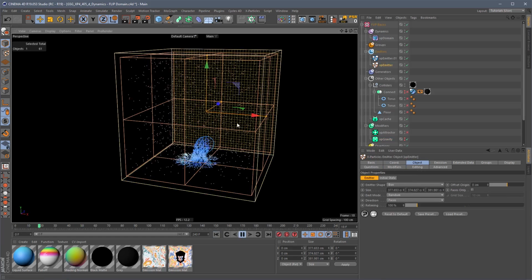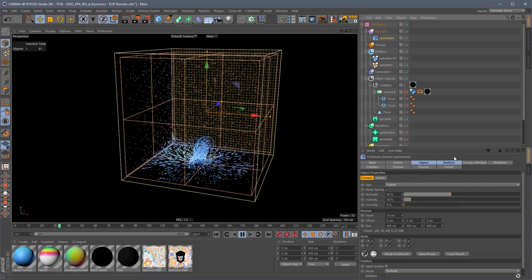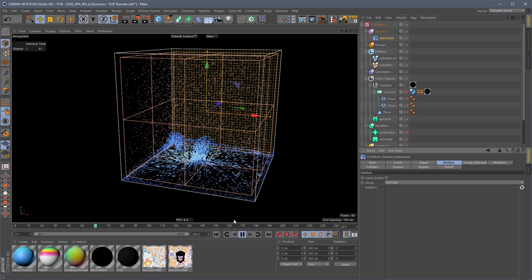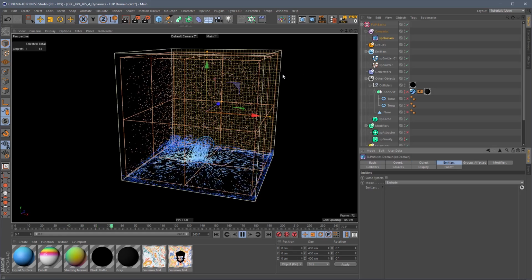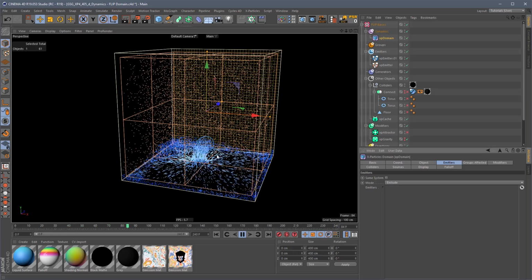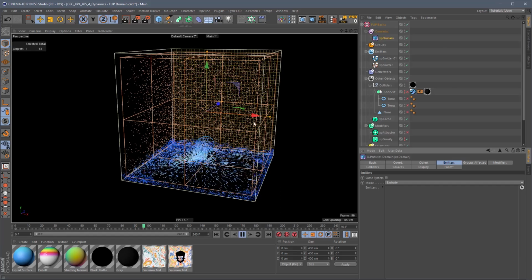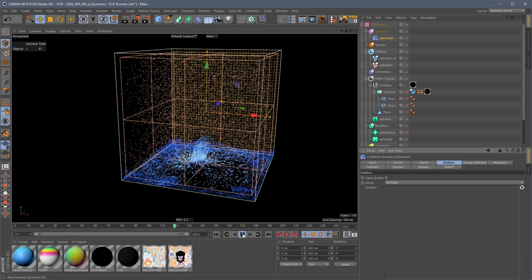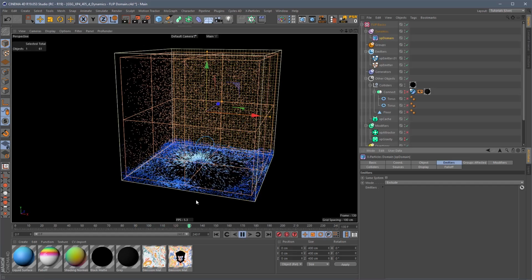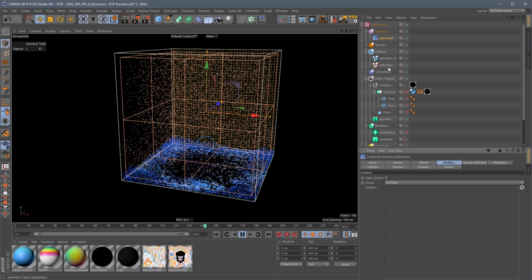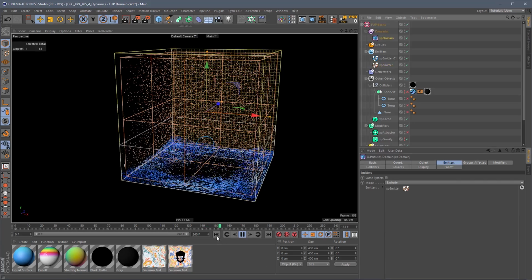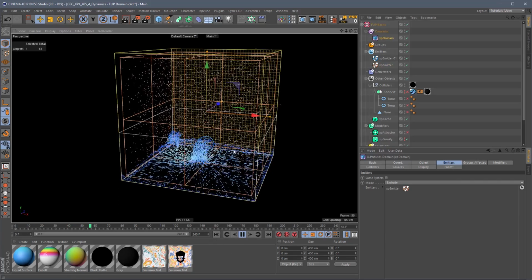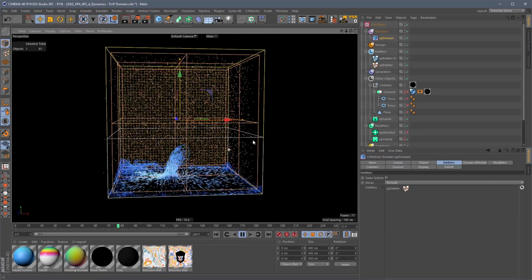So you can see here, I want to exclude this emitter from our system because it's being solved. And you can see actually even though I've excluded gravity, when the other particles come in, their velocities hit our new particles and move them around. It's also slowing the simulation down hugely because we've now filled the domain. So we need to exclude that, so we just drag it into the exclude field. And there we go, much faster. This is the only part that's being simulated, but our other emitter has been excluded.